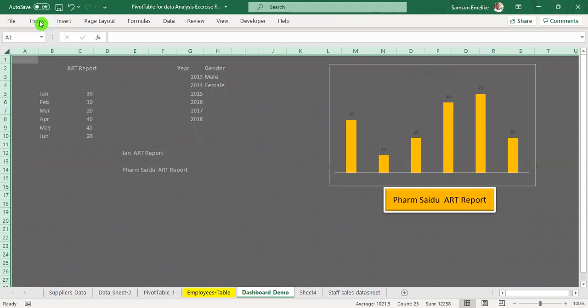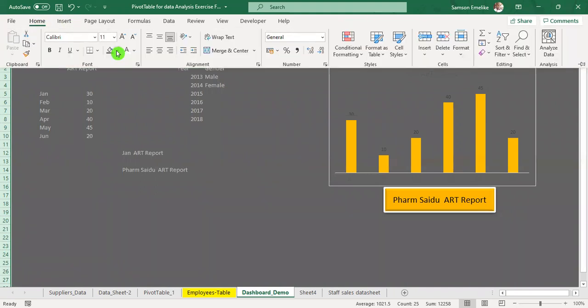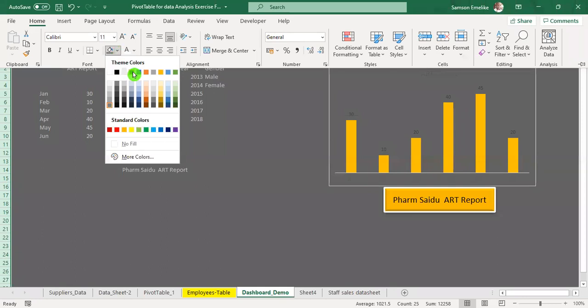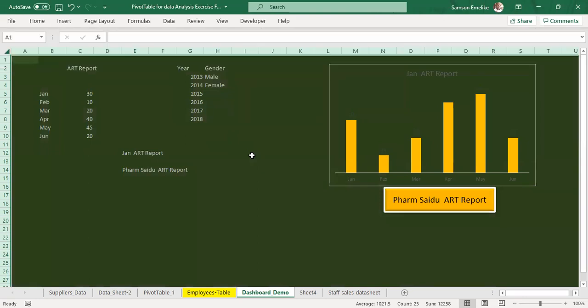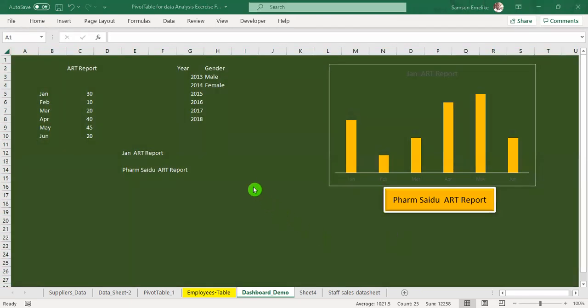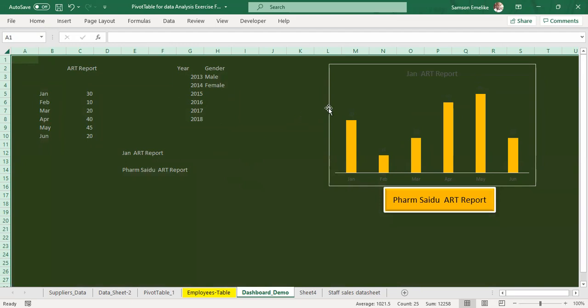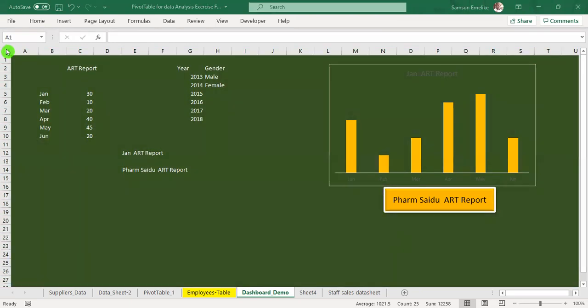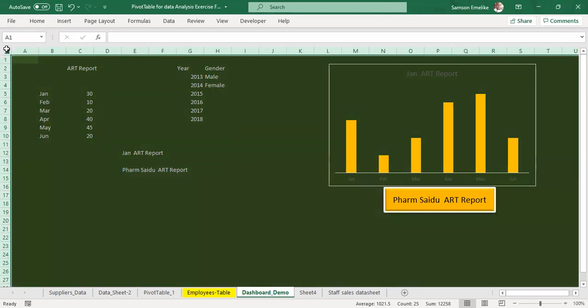Okay, so let me go back and choose black. Let's see, which one do we choose? Remember that what we are doing is entirely at your discretion. You know your audience. You know what they like. So this is all that we can look at. Okay, somebody is suggesting gray color.